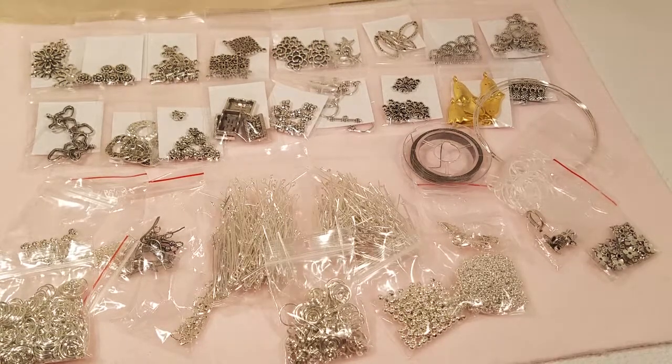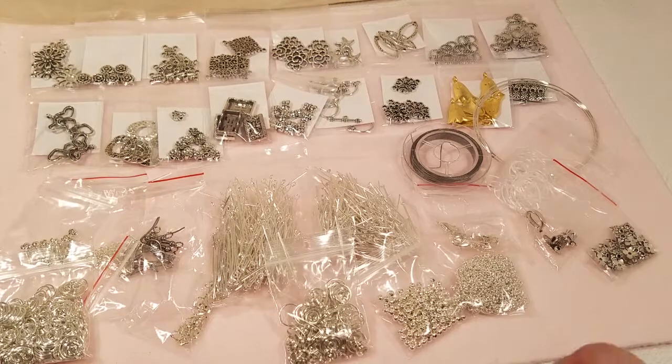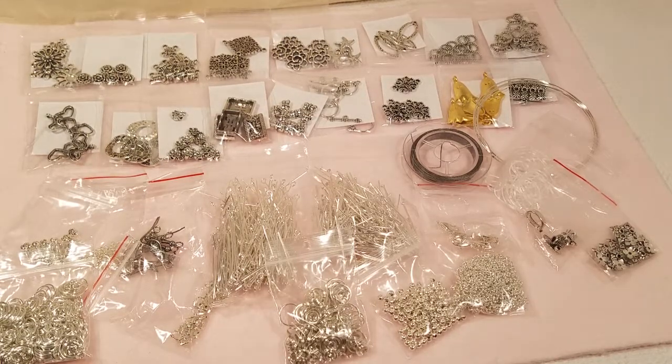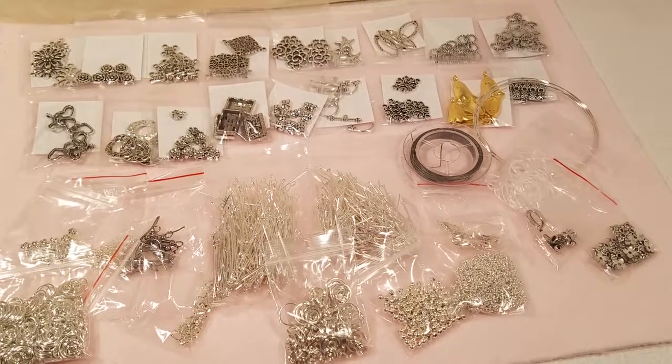I have another procedure coming up, so I'm not really sure when I will get back with another video. I got an email from somebody who asked me to show them how I'm coping with storing all of this stuff, knowing that I am limited on places and areas that I can store. So I might try and do a video about that, but we will see.